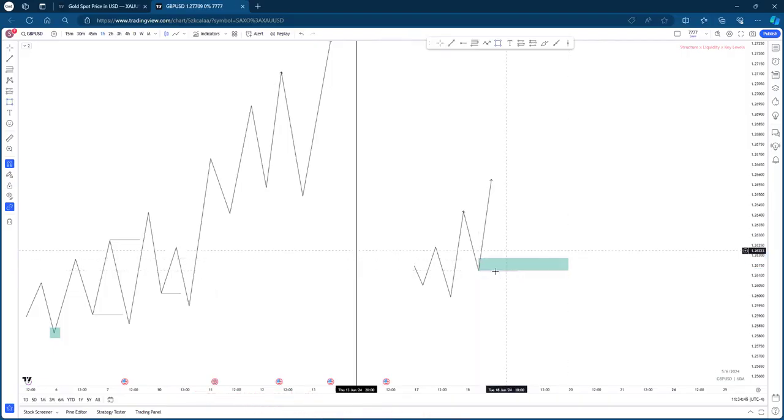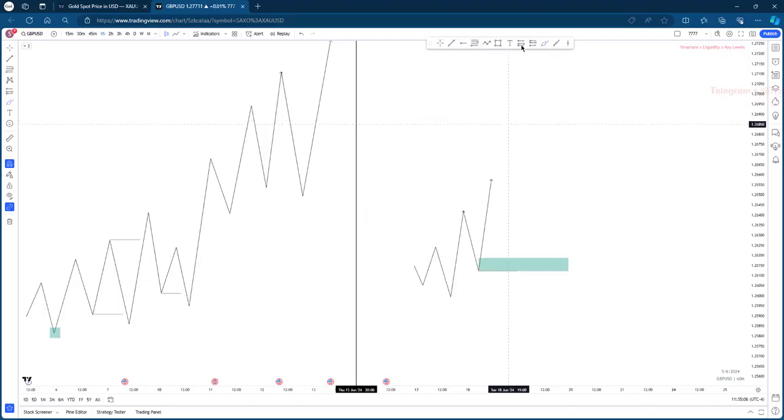You want to buy from a particular order block, and that order block was responsible for the impulsive move that led to this up move. It was responsible for the impulsive move to the upside. So naturally, you want to see price come back, they say mitigate. You want to see price mitigate the order block, then continue to move to the upside, right? So naturally, that is what you're expecting.